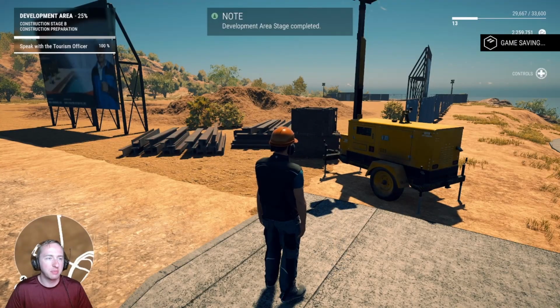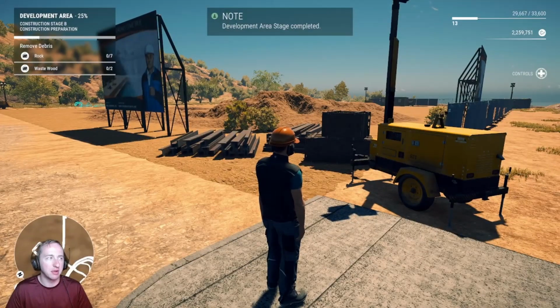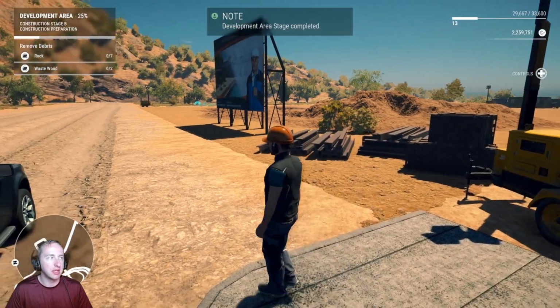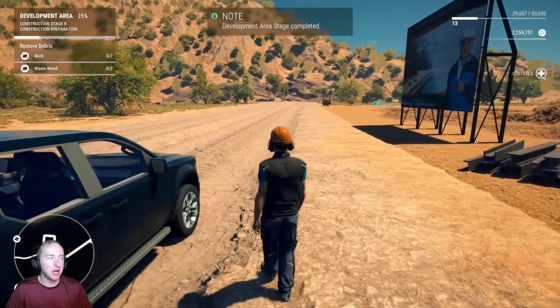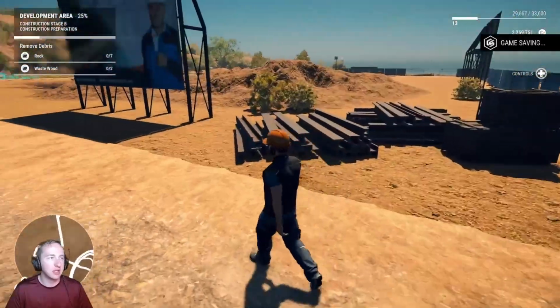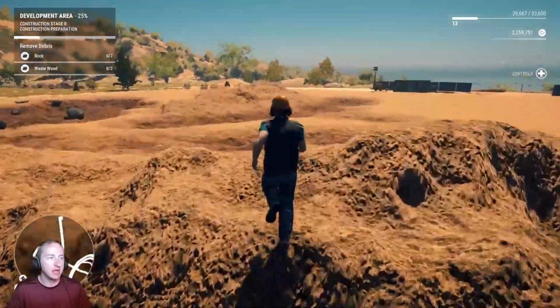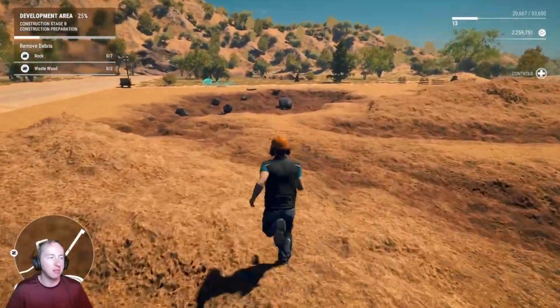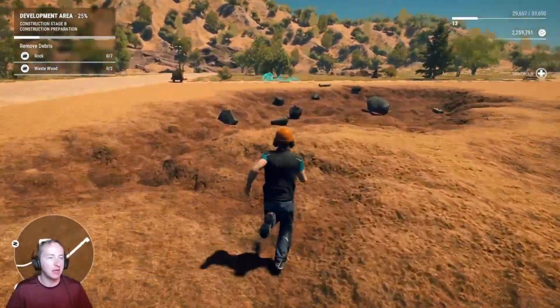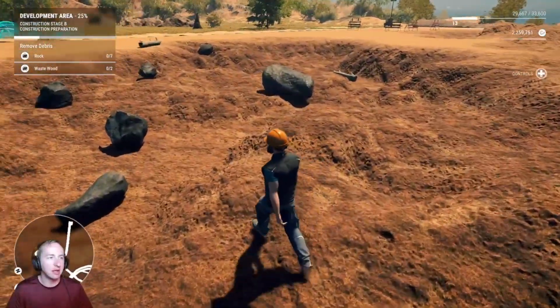Was that a little bit of a condescending attitude from you? I mean, you really didn't leave me with much here. All right, so I need to remove the debris, the rock, and the waste wood. So, what do we have over here? Oh, we got a huge playground here. You know, I don't see any problem here. I think we just develop here. And am I going to find a body down here? Is that what's going to happen?